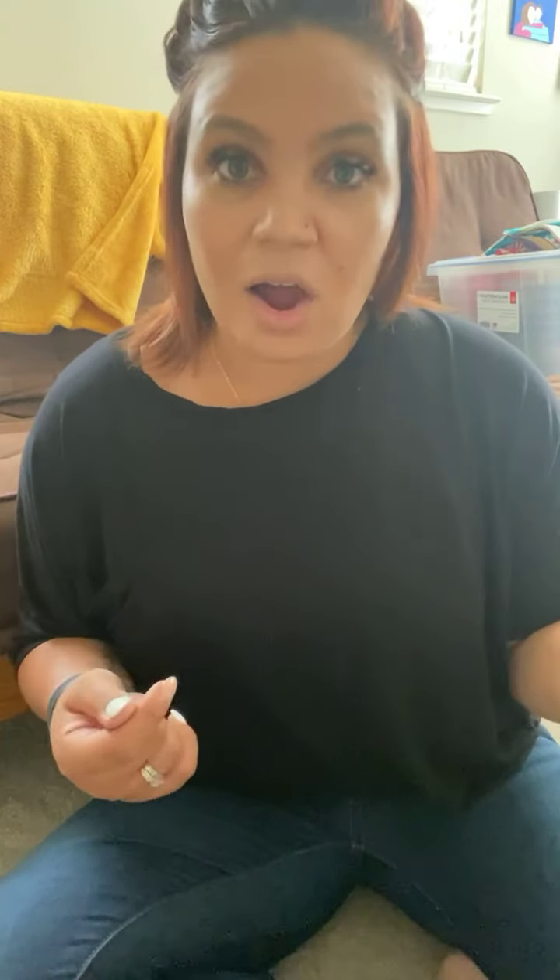This bag is for one of my husband's co-worker's wives, who has become a pretty good customer. She wants to have a home party but we're not having it until October. She wanted a catalog, so I said let me put together a grab bag — people can order now, it can be linked to her party and she'll still get credit, and then we'll have the in-home party in October. I beefed this one up a bit because she's a newer customer and I don't know what she's familiar with.